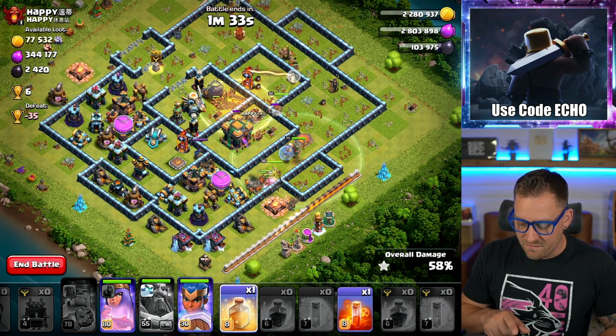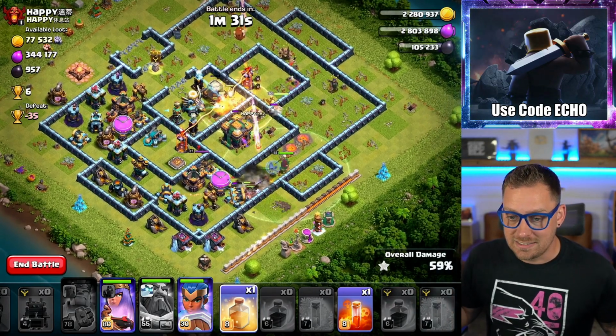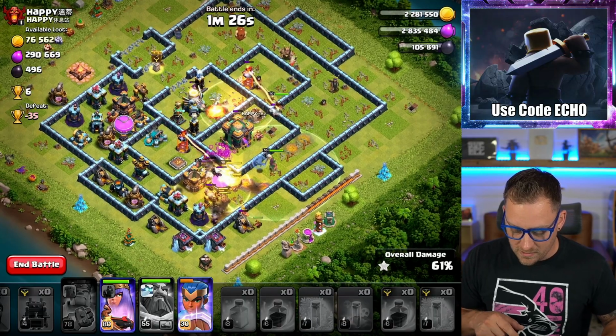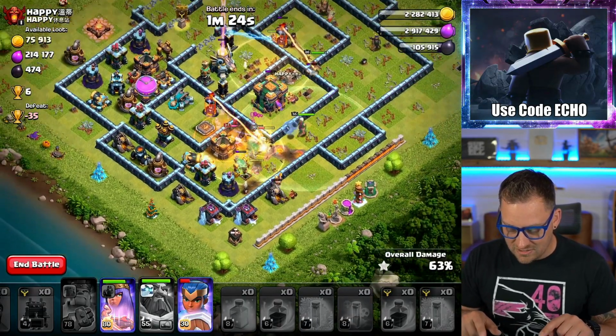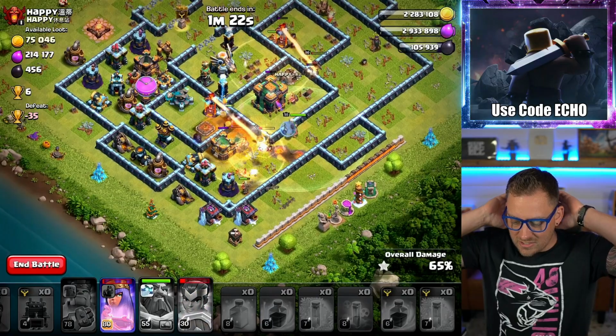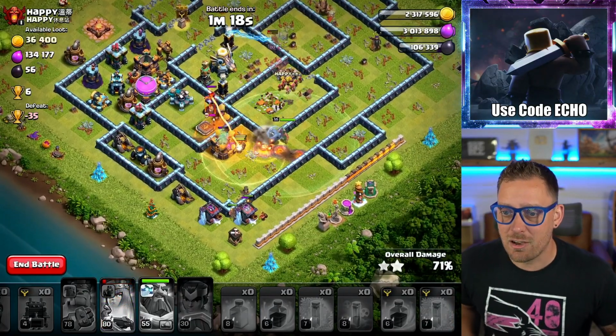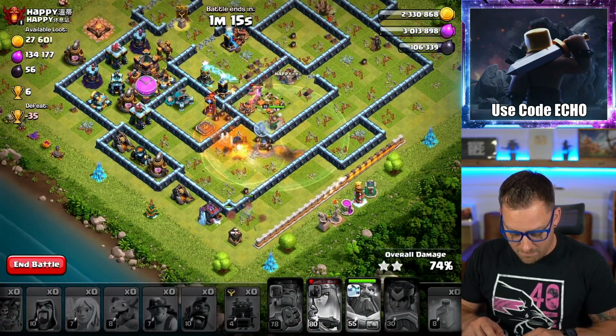Hopefully we can help take down that Inferno. We're getting the Dark Elixir at least. Oh my goodness, things are not going as planned here, guys. Go with a poison spell on top of the Queen or Champion. I can't even see what it is. Oh no, my Queen's gonna go down. Oh, she popped her ability. Her ability's up. She takes down the Town Hall. Wow, okay, that was better than I had hoped.